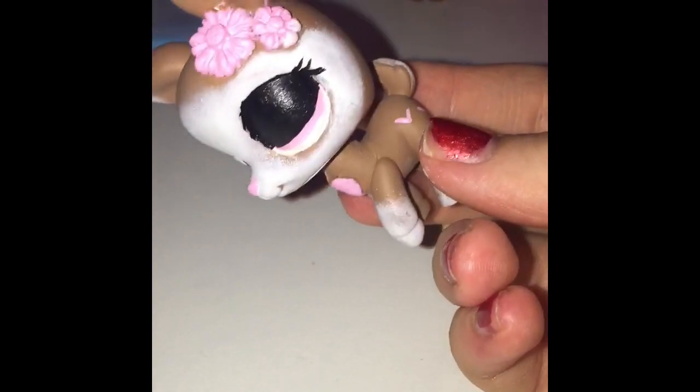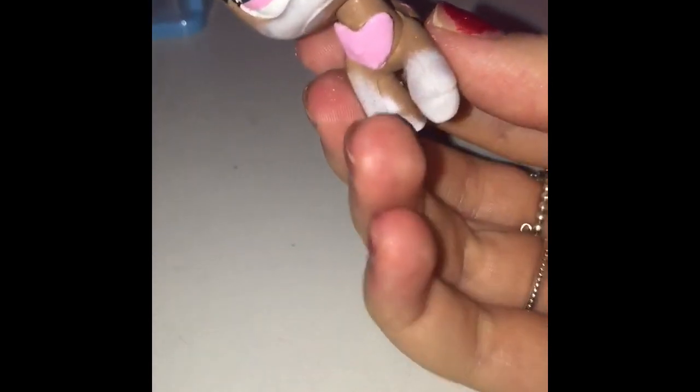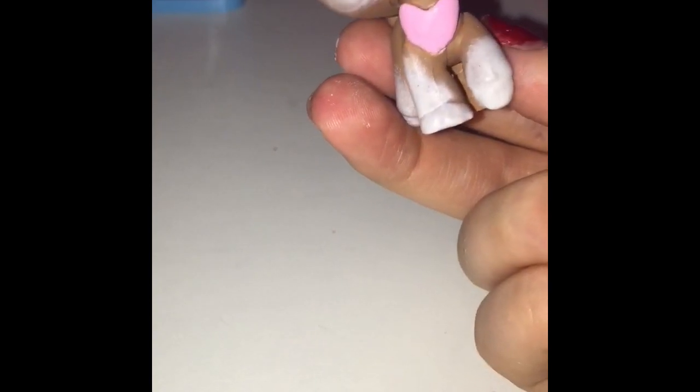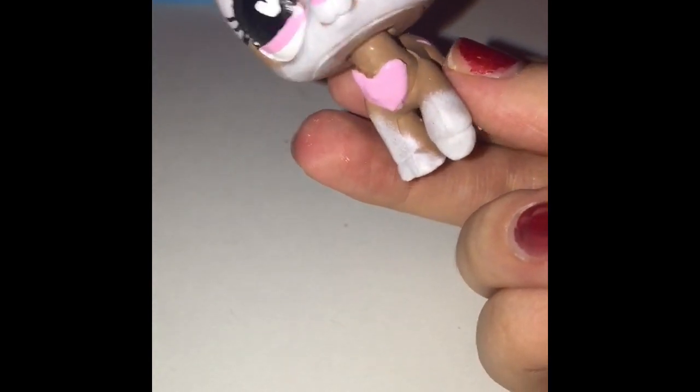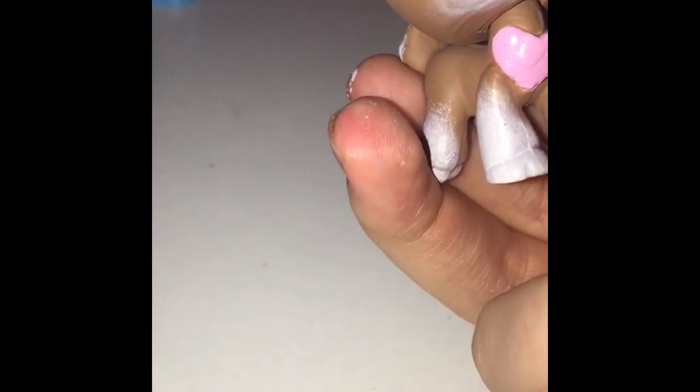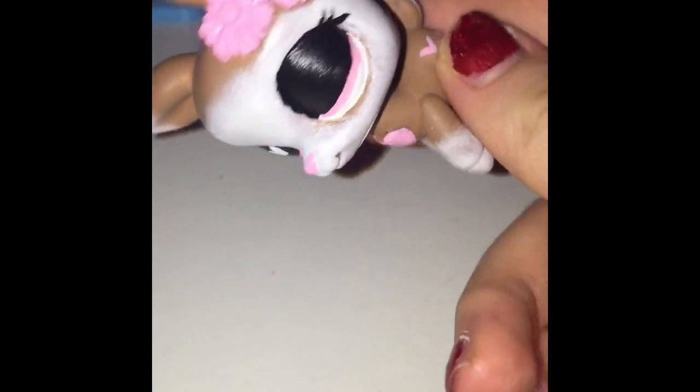I'm gonna do a few touch-ups now though. I'm gonna try and get between this leg here so I can do the white because it's really bothering me, but I thought I'd leave it because obviously a deer isn't gonna have all white round it. But I'm gonna touch up anyways. By the way, I made a mistake, so now it's all the way out here and, oh, that sucks. But I'm just gonna leave it like that because I was like, oh no, I'm not ruining the eyelashes. Whatever, I'm just gonna leave it like that.